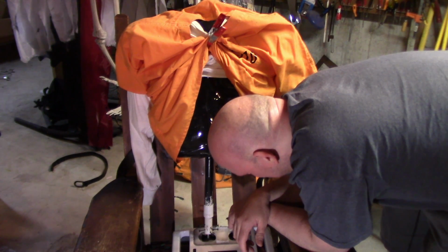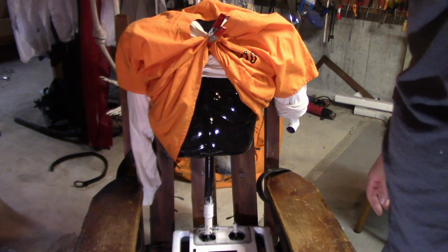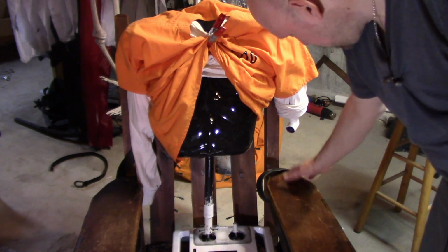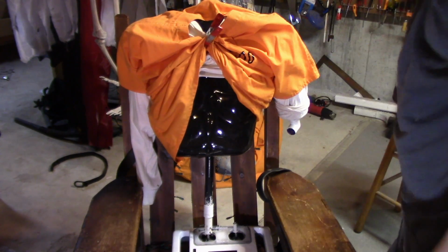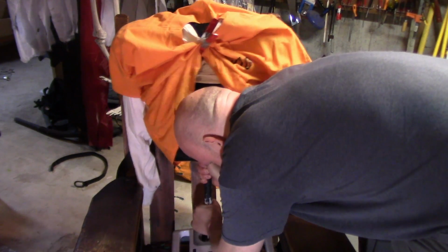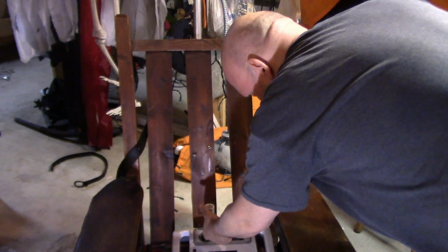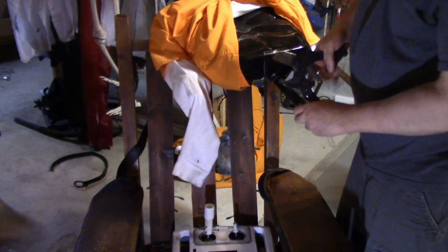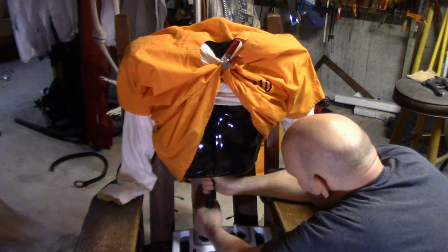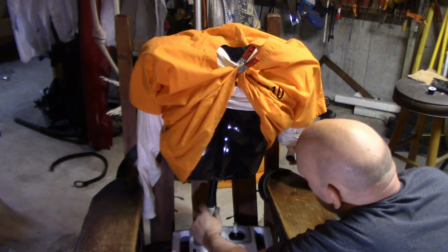Oh man, this project, I'm just not thinking it through. Let me tell you. Yeah, he's too tall now. Elbows are way too high, so I gotta cut that piece off. Boy, what a waste of time that was. This much length. I'll go a little first and then come back. Still way too high. That might be good.